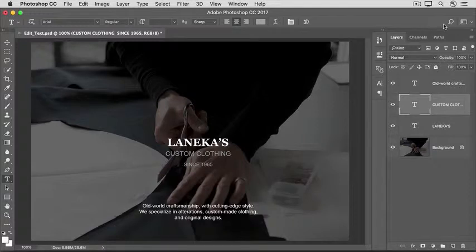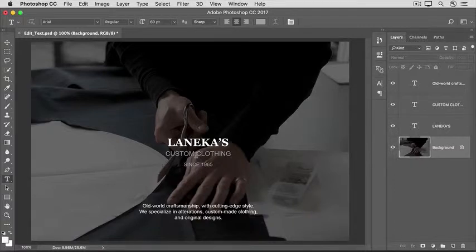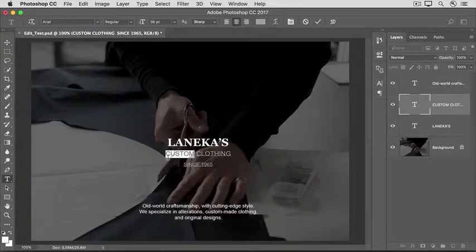Now let's say that I've clicked on a regular layer and I'm doing some other work in this image, and then I decide that I want to change just one of the words on this layer. I don't have to bother selecting the type layer that contains these words. All I have to do is select the Type tool in the Tools panel, and then come into the image and click and drag over the portion of that text that I want to change, and that automatically selects the correct type layer in the Layers panel.